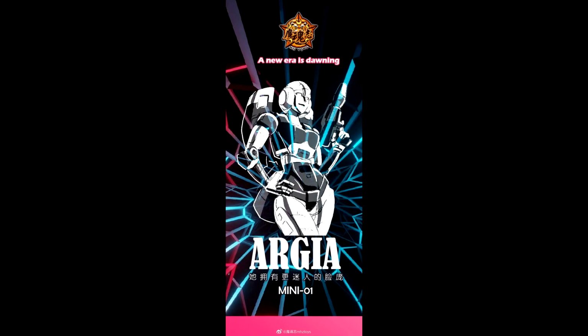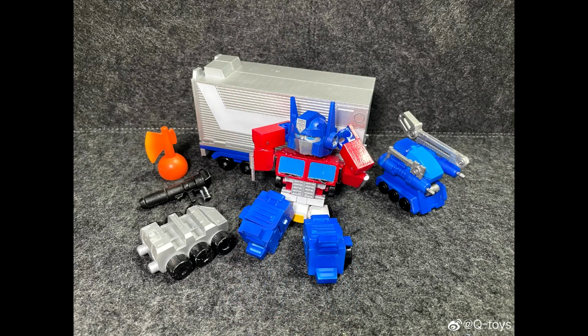And speaking of RC, we got, I guess, a new company, MHZ Toys. This is Mini Argea. So this is another RC, and she's going to be about 10 centimeters tall. So about the 3.5 inch tall. So it's going to be the same scale as Dr. Wu, but like I said, it's a different company. I don't know. They just show a picture, nothing like a prototype or a render or anything like that. But yeah, I guess this is going to come out sometime. But this is MHZ Toys Mini Argea. This is another RC, and going to be around the Dr. Wu scale. So yay.